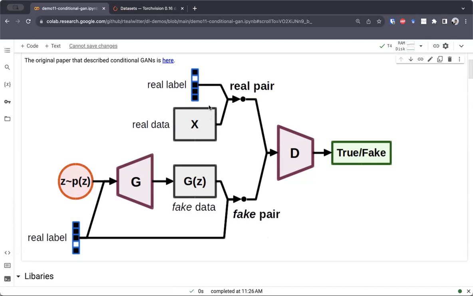We have an image of a 0 or a 1, and we pass in a real label corresponding to that particular class of a 0 or 1. We concatenate these two together and we pass it to the discriminator. We also do this for the generator, where instead of just passing in this random latent vector Z, we concatenate it with a real label and we pass it into the generator. This gives us some fake image output, and then we combine that with that same real label and we pass it into the discriminator.